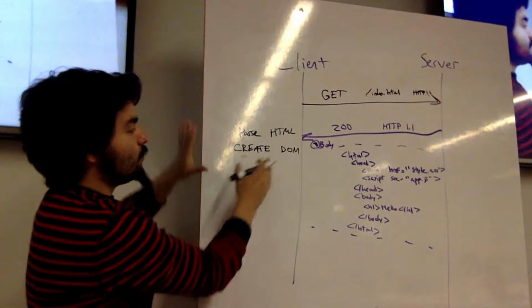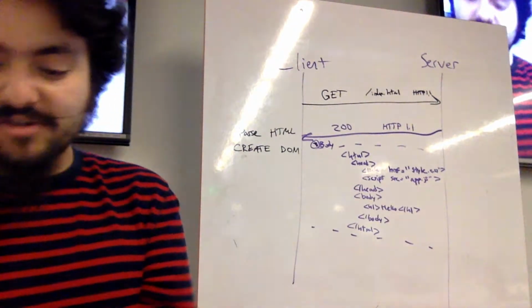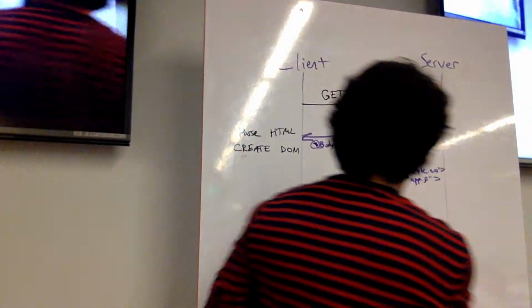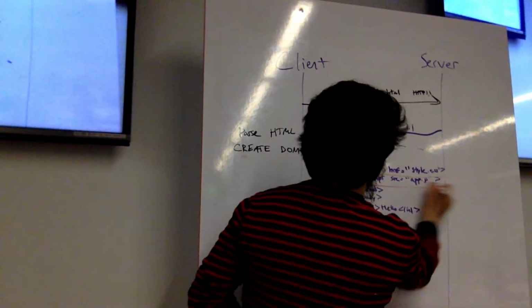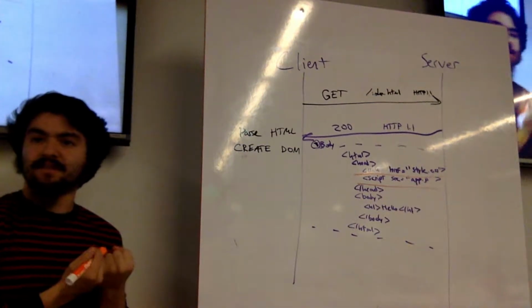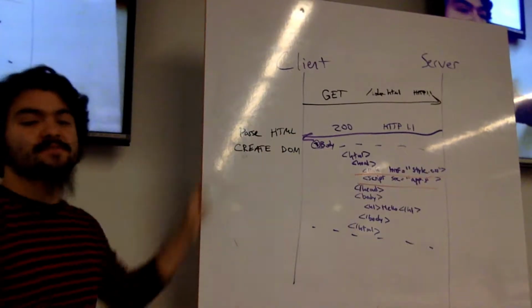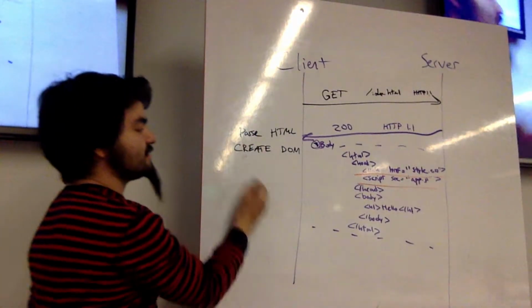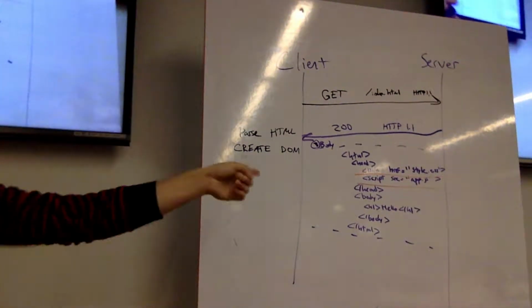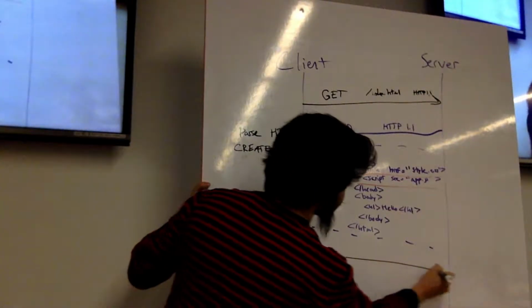Now, when this thing has been parsed, there are two things that the browser now needs to request also. There's this and this, right? Because this one request is only going to give us back the contents of the HTML. If we want the styles and we want the JavaScript, the browser needs to make subsequent requests. So it parses this, comes across this link and says, oh, I need to make a request for style.css.